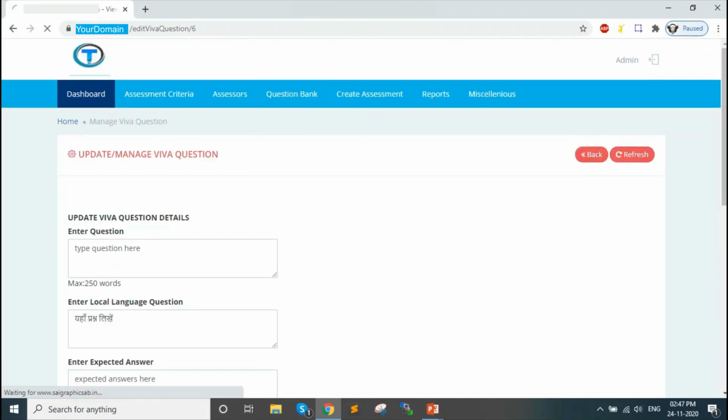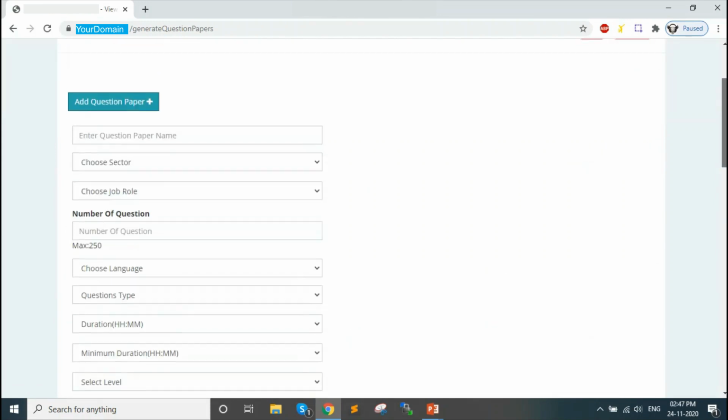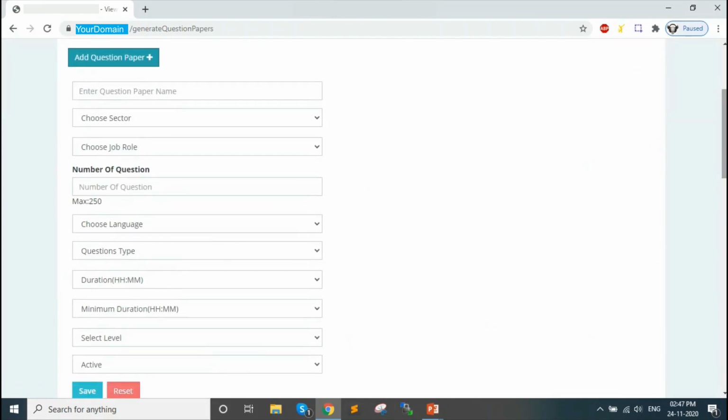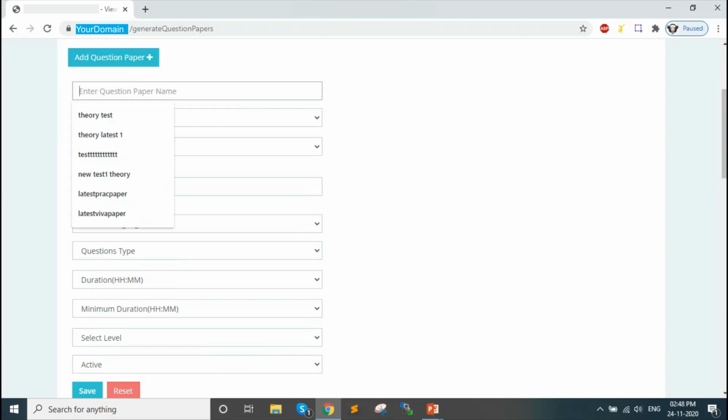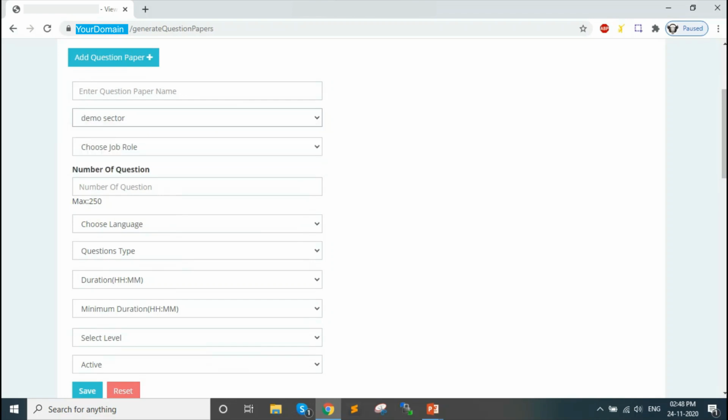Now we will move quickly to generate question. Here we want to generate a particular question paper. For example, there is an exam for a particular batch, for a particular date, with a number of questions and all those details. So you have to enter those details like paper one, and choose their sector.